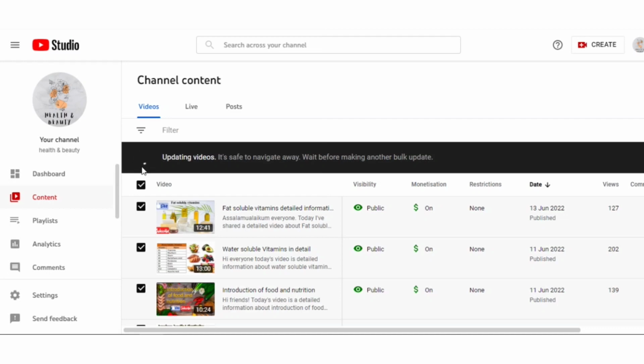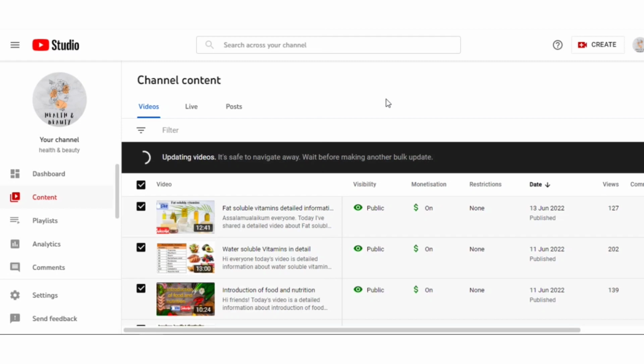I have already turned it on, but I just want to show you how you can turn it on. So that's why I checked that box and updated the videos, and now it will take a few minutes or a few seconds depending on your internet connection speed. It's still working. So let it finish first. My internet speed is a bit slow, that's why it's taking a lot of time. My videos' monetization is already on, but I'm again showing you how you can press the on option, and I'm turning the monetization on again. So that's why it's taking a bit more time.